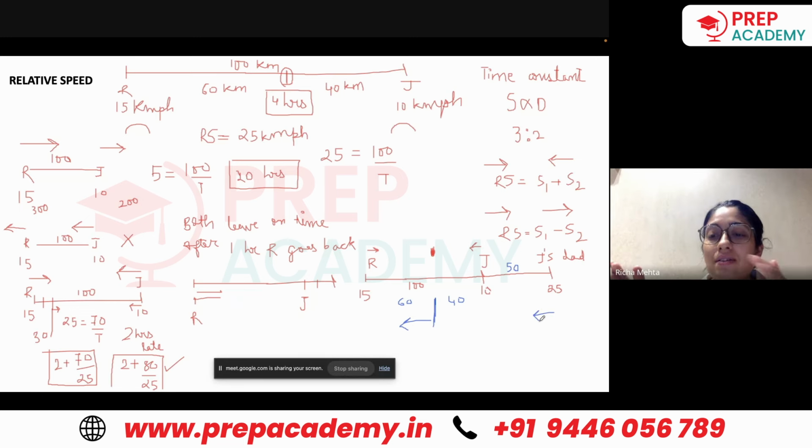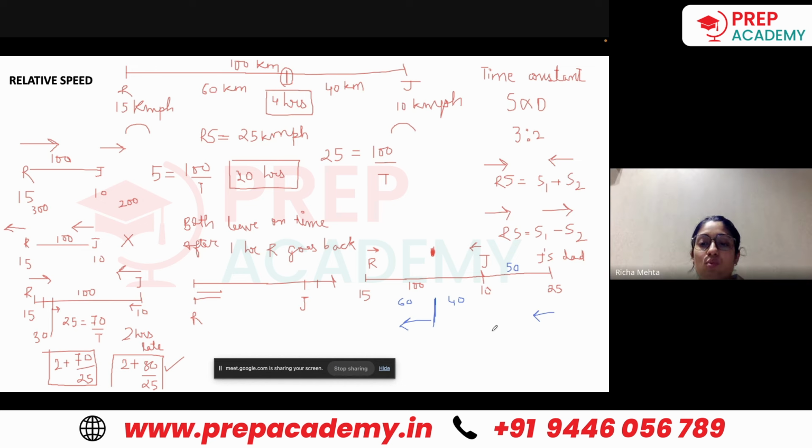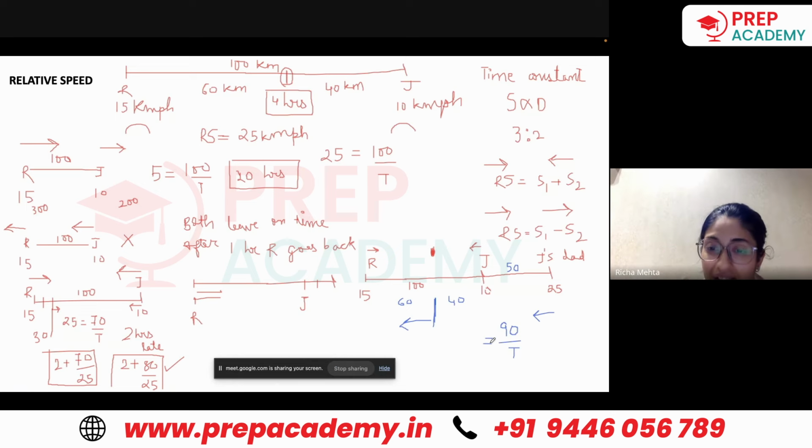Now there are two objects moving simultaneously. So, of course, the concept of relative speed will exist. What is the relative distance between the couple and Juliet's dad? 90 kilometers. And what is the relative speed between the couple and Juliet's dad? 25 and 10. So Romeo and Juliet together as a couple will run with what speed?